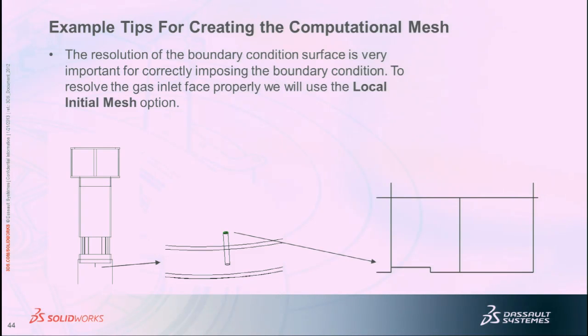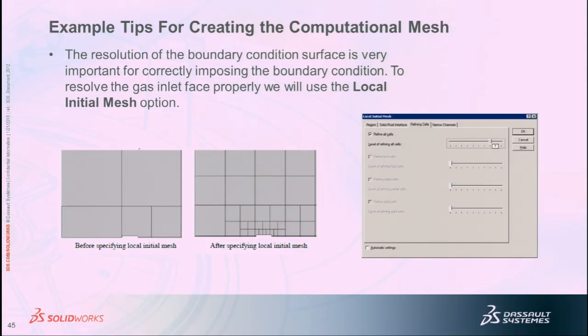And we look at the hole, and you can see there's only 1 cell there. So there's no way you're going to be able to capture the gradients that are going in there. So what are we going to use? To resolve this, we're going to use a local initial mesh, just like we did for that pressure wave. So we actually create a solid part, go to the component control command, disable it, and then use the local initial mesh command to better refine it. Okay, and you can see before and after pictures there, and you can see how there's much better refinement. We now have several cells across this ejector that has the chlorine gas over here.